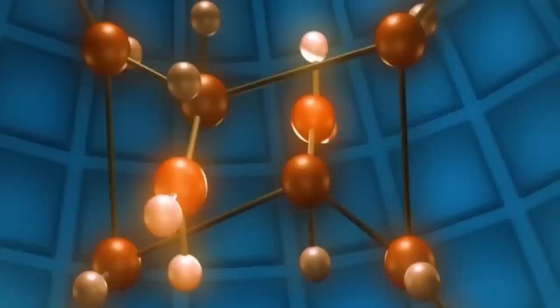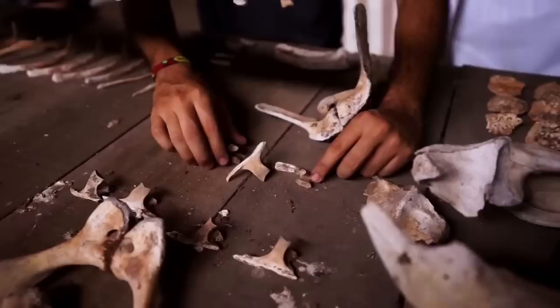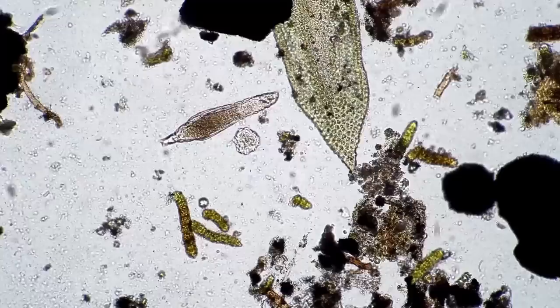By far the most interesting part of the crystal is that, judging by the ratio of oxygen isotopes inside it, scientists have been able to determine the temperature on Earth just one billion years after it was born. The temperature was such that it could have supported liquid water, meaning there may have been life immediately after the planet's creation. This would be remarkable because the oldest fossil ever found is 3.5 billion years old. Our planet formed 4.5 billion years ago. If there was life 4.4 billion years ago, it would change everything scientists know about the development of complex life forms.